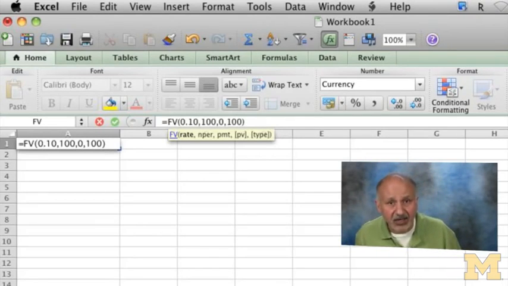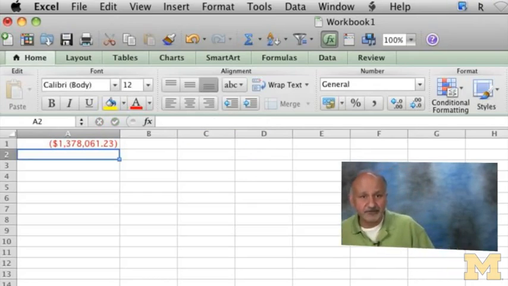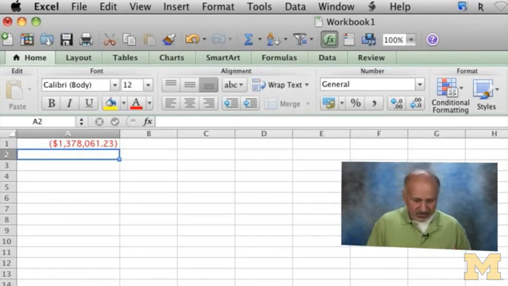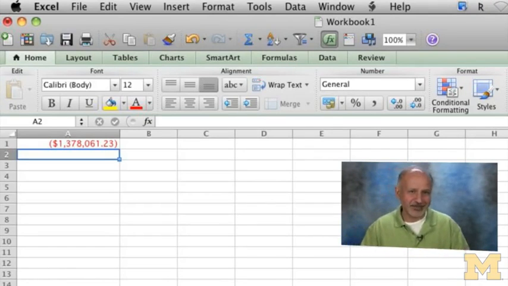I think I got everything right here, 100 years, $100, that hasn't changed. Look at the answer. And the answer is about 1.3 or 1.4 million dollars. So what does that tell you? That it's a mind-bogglingly dramatic change. And the culprit there is what? Simple. Who's the culprit? Compounding. Or who's the beneficiary? Compounding.